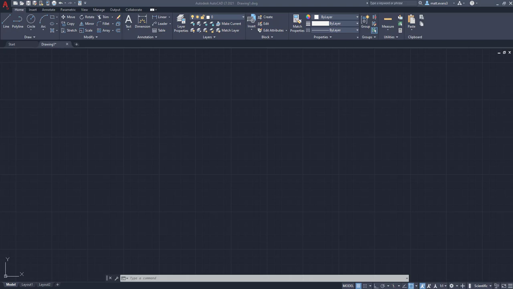Today we're going to go over 5 very basic tips for beginners who are just getting into AutoCAD. So these things are going to be pretty well known to people who've been using AutoCAD for a little bit, but these tips are things you should really have set up from the get-go to help you out, and things that will also become second nature once you get used to using this program. So with that, let's get into it.